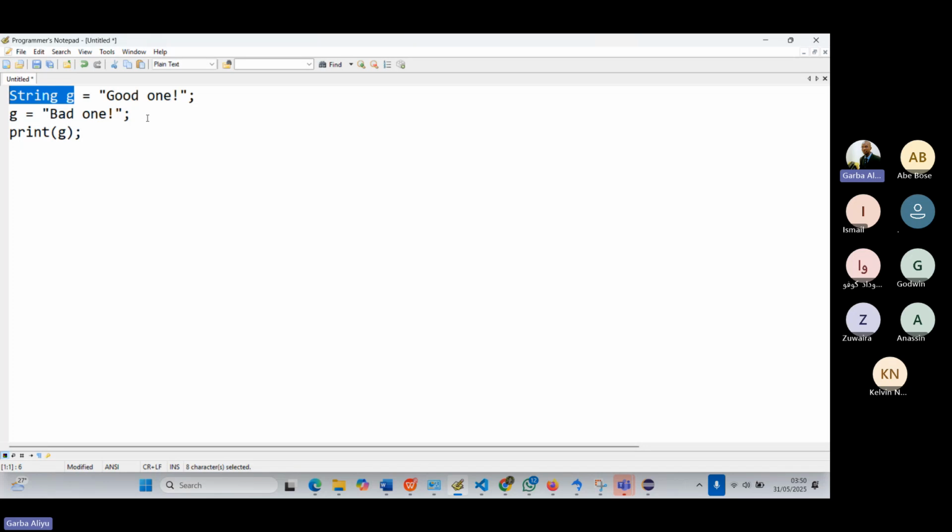Just like, for instance, I say you make a mistake. You are supposed to write in the page, and you make a mistake, and I ask you to correct it and then submit it. So you might decide to bring a new plain sheet, then write the correction and give it to me. What happened with that old one? That is what you call garbage collection. But in the situation whereby you can alter the one you have started writing on without bringing any separate sheet, then that means it's mutable. You can change.